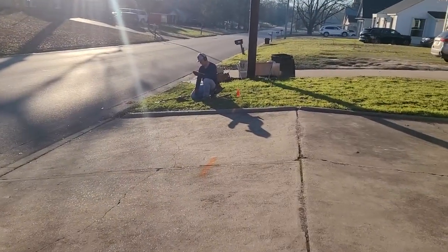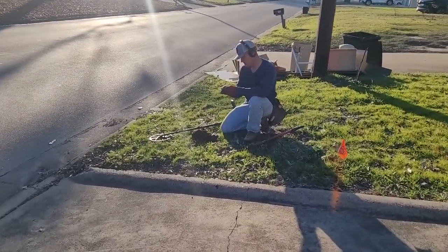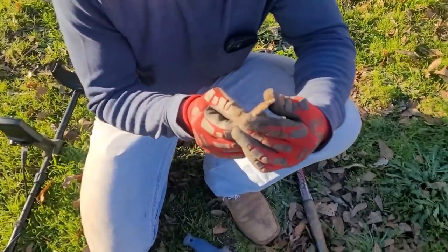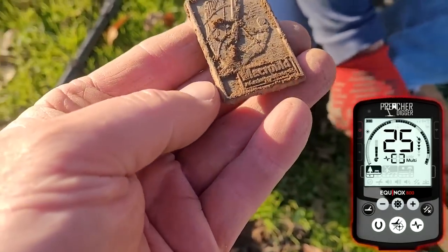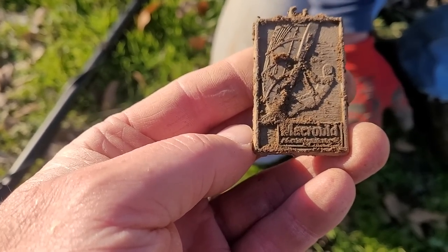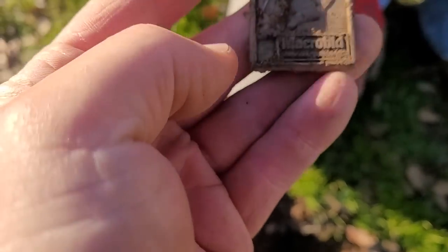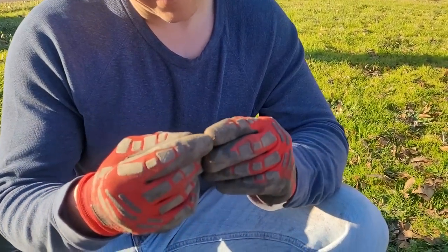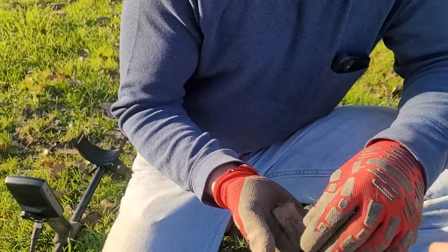Well, Hunter's calling me over. Got him a necklace or some type of fob. He says it's ringing up as a 21. A macro bid. Can you read what's on the bottom? That's exactly what I was trying to make out. Let me get out my holy water. Maybe we can.